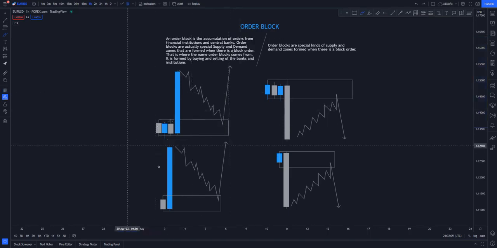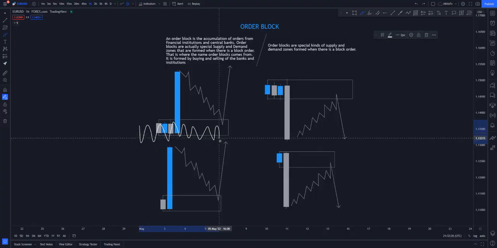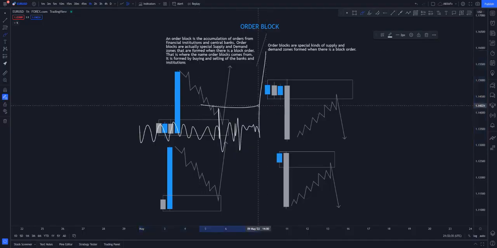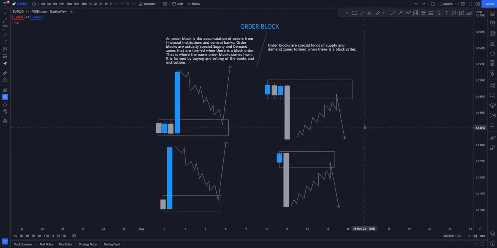We have types of order blocks. We have another block where you see one candle and a very huge momentum, and sometimes you see the banks initiating transactions, with price being manipulated in and out of the market. Sometimes you see a little bit of spikes, taking people out and in. Then finally you see a very huge move, meaning that an order has been initiated. Hence you take the opportunity and take the trade to the upside. This is just the basic understanding of order blocks, and I hope you guys understand this.